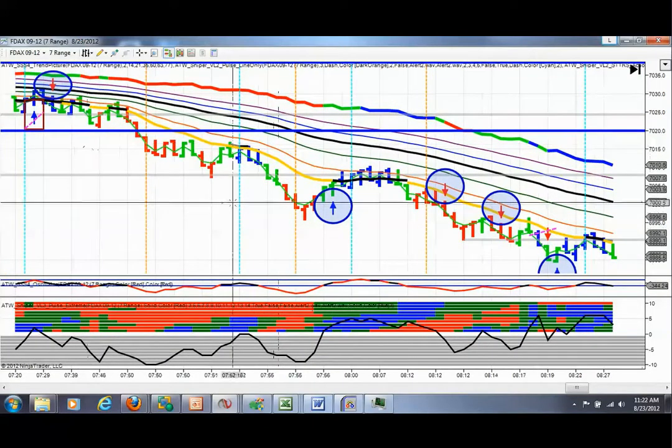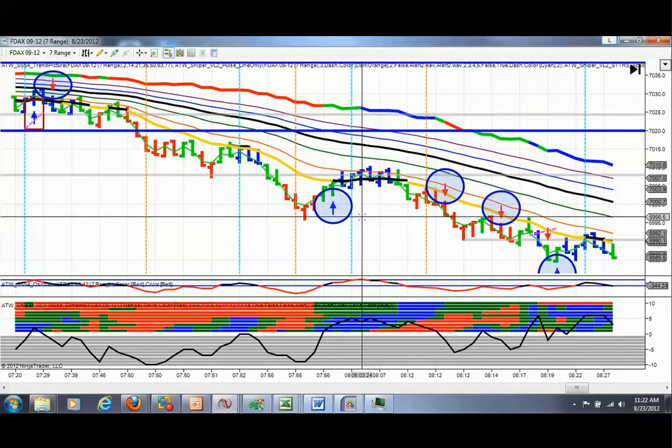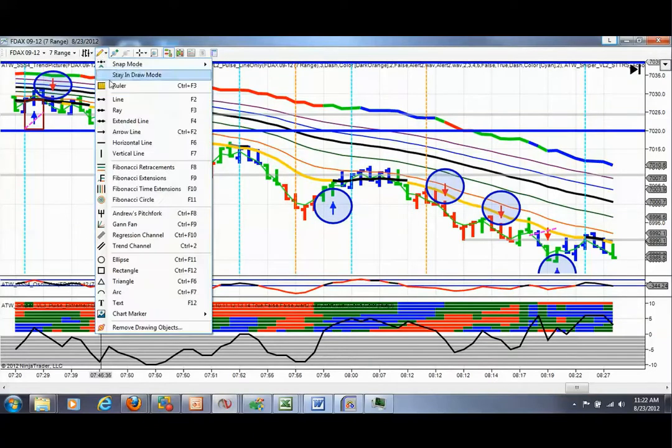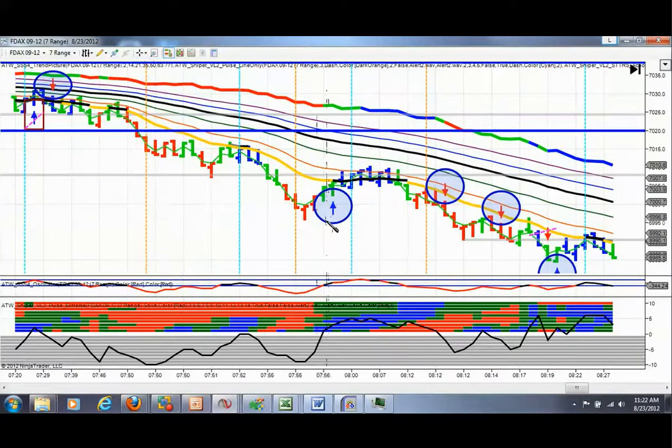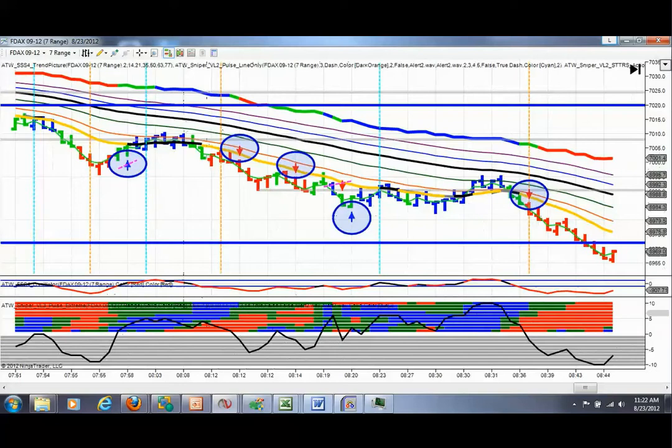Now, if you were waiting for action line confirmation, you wouldn't have taken this buy trade either. So it's a double-edged sword. You know, you're going to miss out on some wins, although this wasn't a very big win. It was a win. So I'll go ahead and put that same dotted line across this one. If you were using action line confirmation, you would have ignored that trade also. You can see we're coming down here.